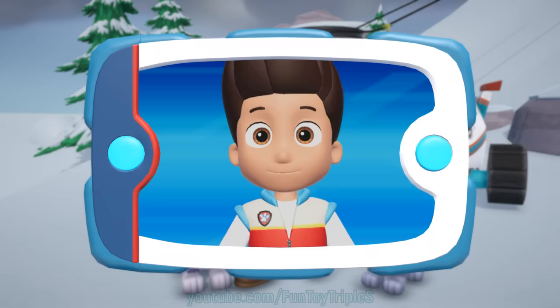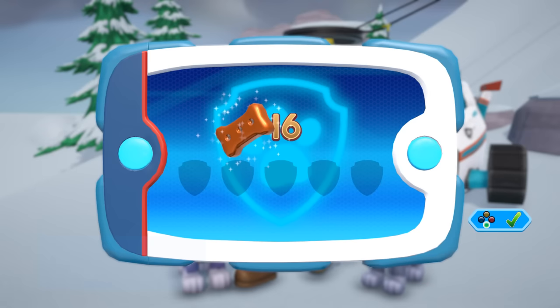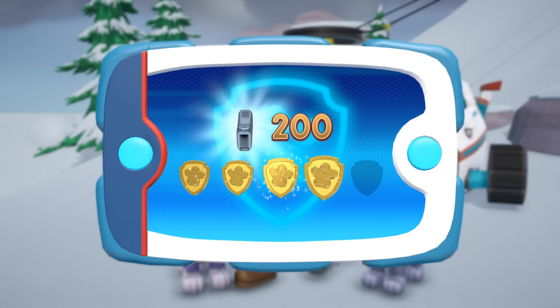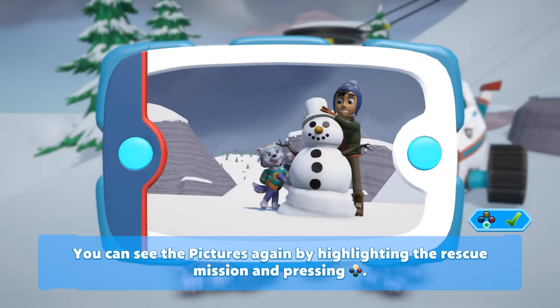We fixed the ski lift, and now Jake is happily back on solid ground. Great work, Paw Patrol! You collected all the pup treats and earned a platinum pup treat. You found all of the golden paw prints and unlocked another picture. You can see the pictures again by highlighting the rescue mission and pressing the Y button.